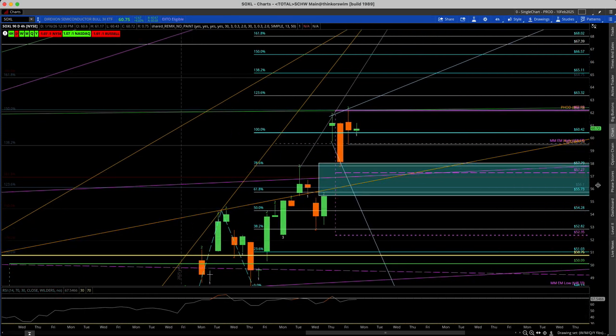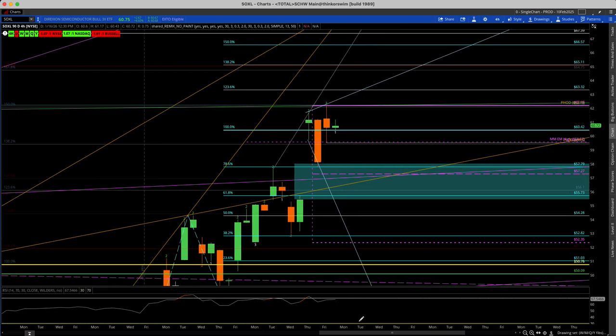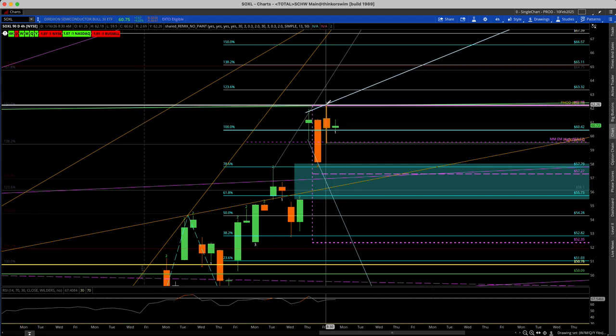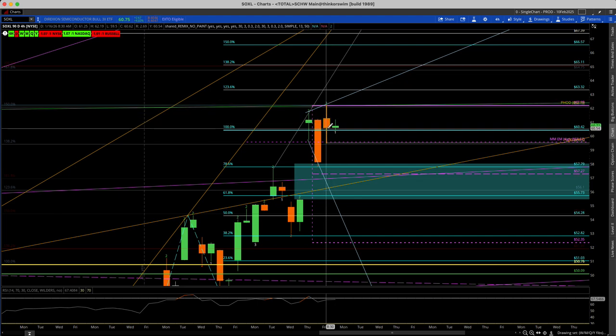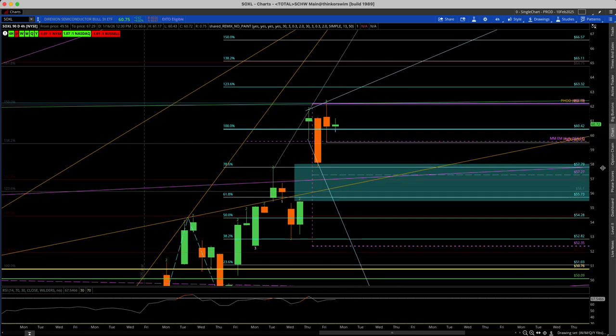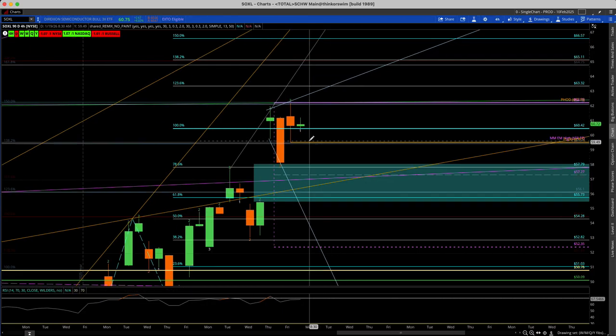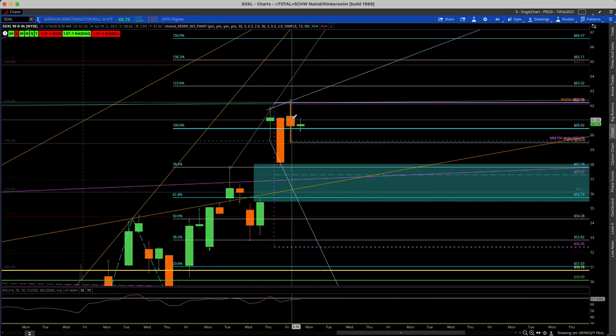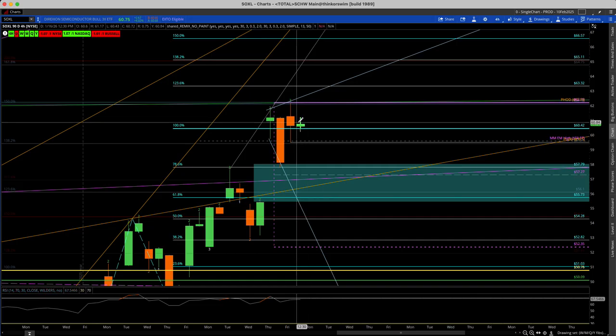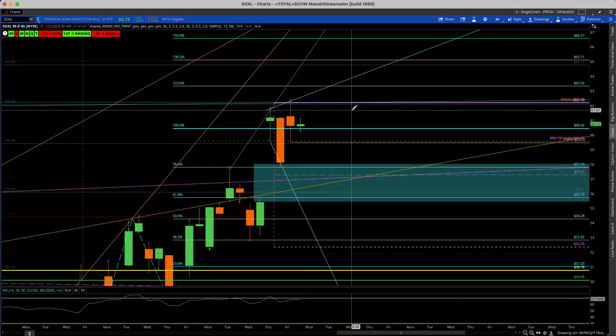We can see that Friday's price action on the 4-hour chart gave us a 2 and then a 1. A 2 up and then a 1. Now that 2 up was technically a failed 2 up, right? We closed below where we opened, and so that makes that candle red. But again, it was a 2 up, so we just continue to take this as bullish consolidation, especially since the inside candle did close higher than it opened. And it just stayed basically in the middle of that range. It's just kind of the definition of consolidation.